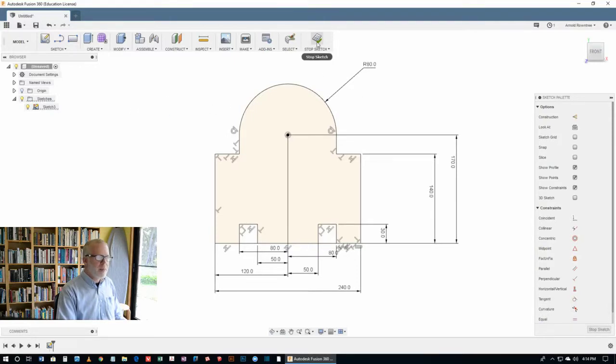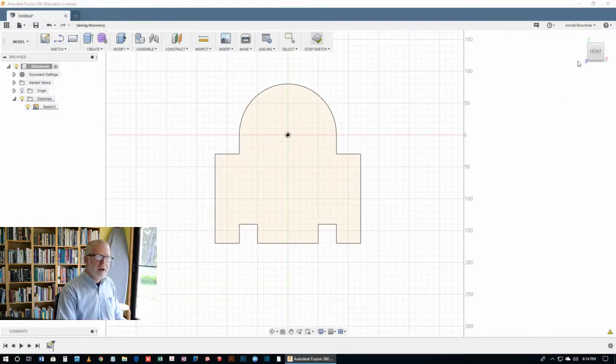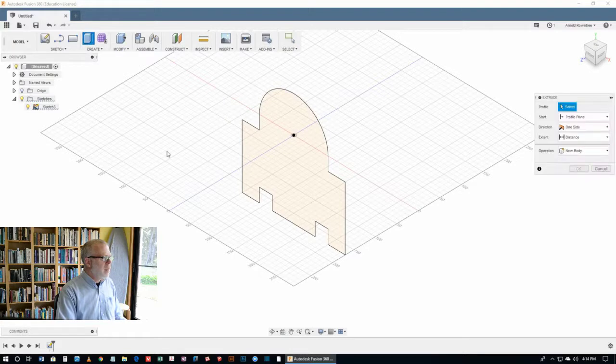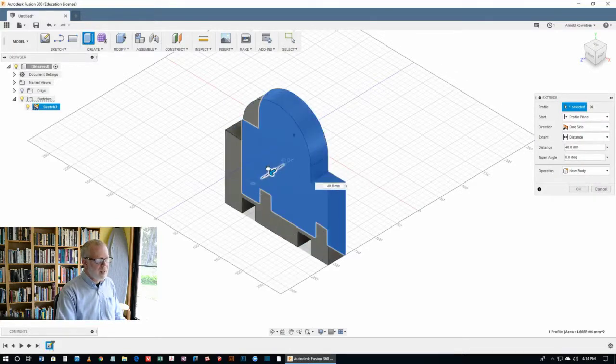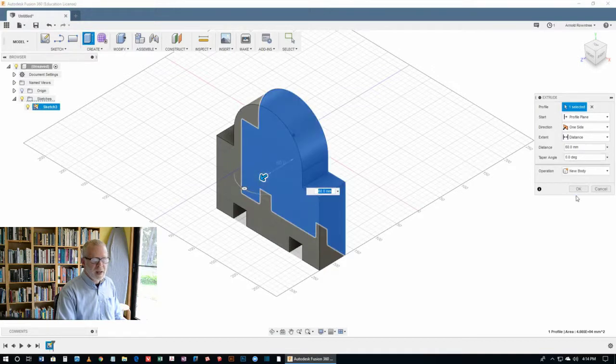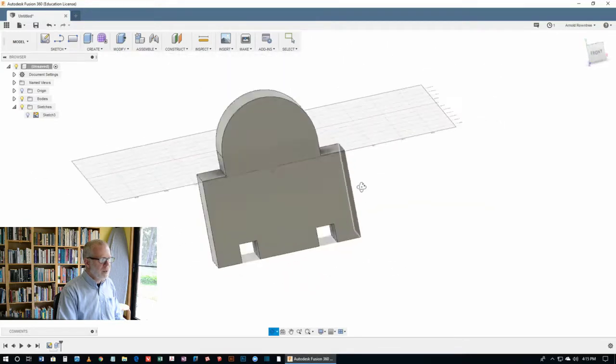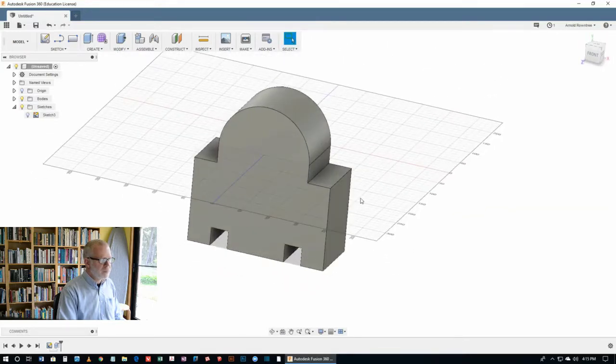At this stage we stop our sketch, go for an isometric view, which means to click on the corner of the view cube. Then we're going to make an extrude feature, clicking on our profile, give it a little bit of depth, and we'll give it the correct distance. Looking at our drawing, it's calling for 100. There it is. Now let's have a look. Yes, it's what we want.